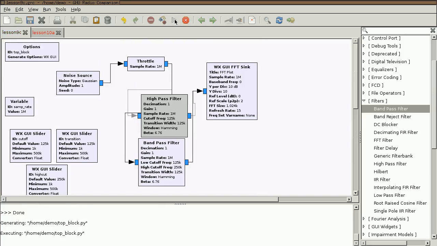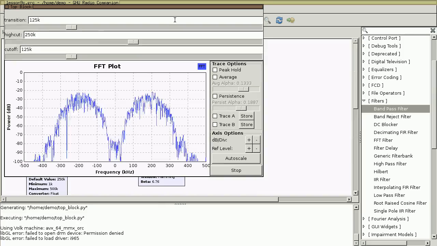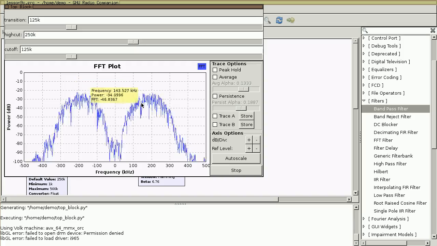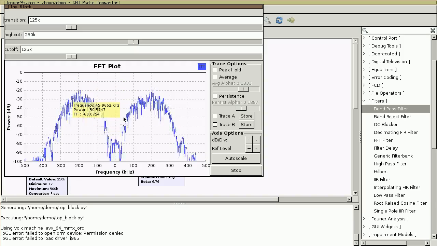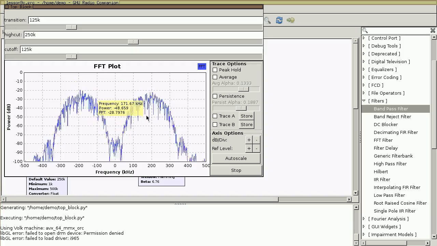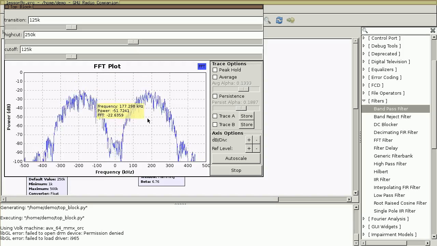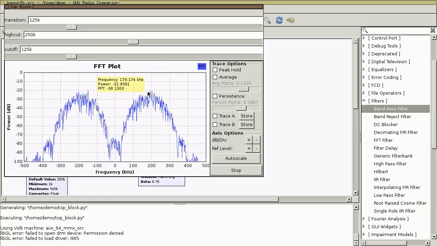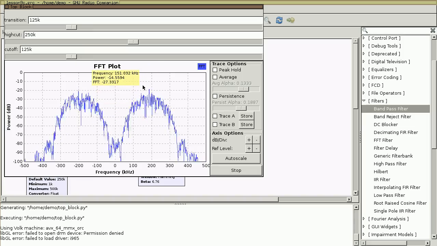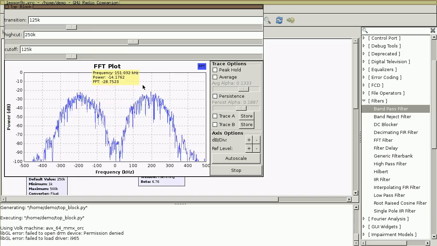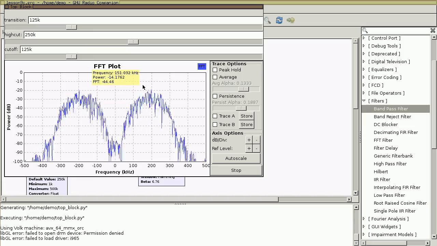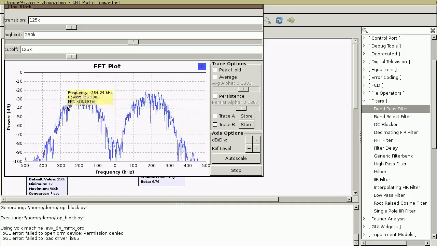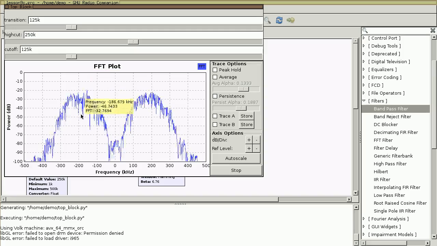Let's take a look at what that looks like. Here we go. Now, this is my bandpass filter. And you might have imagined things as being just one band, but you can see we actually have two bands, some positive frequencies and some negative frequencies. And this is a consequence of having complex valued signals. So this particular filter might not be very useful because most likely your signals of interest are going to be all together, not in two separate frequency bands.